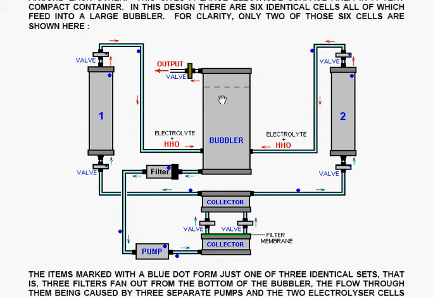The bubbler is filled up to this line here with rain water and the gas bubbles collect above the surface and they exit from the bubbler through a one way valve to form the output of HHO from the system itself.